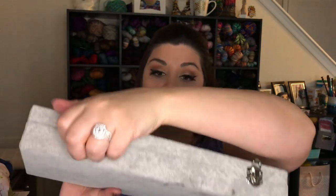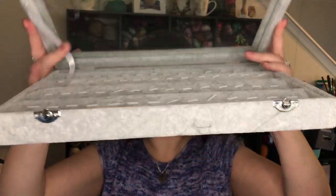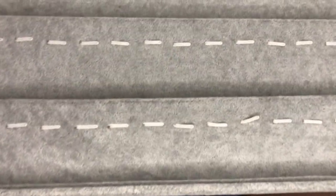And then another thing that I'm letting go, I thought I'd ask if anybody wanted it, is a jewelry holder. So it opens like so. And then you've got these little slots in here. And what I had been doing is putting all of my charms, and putting them on display.